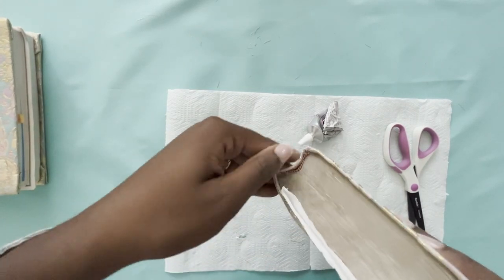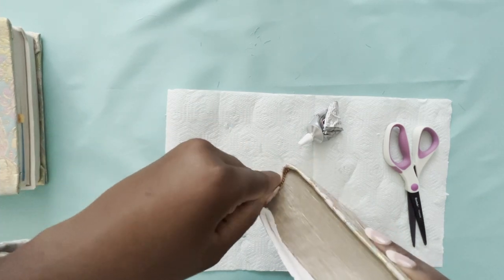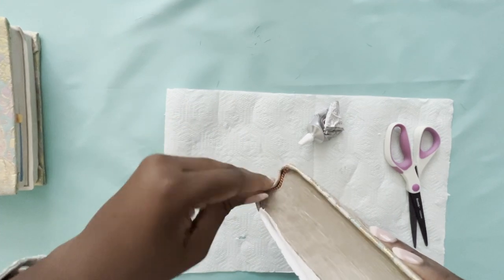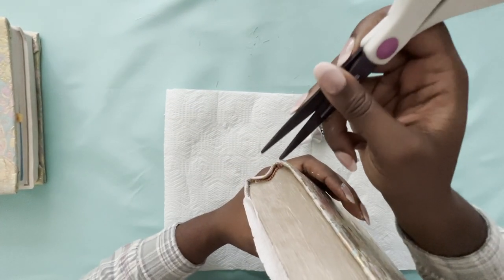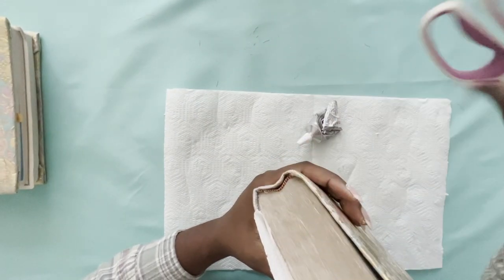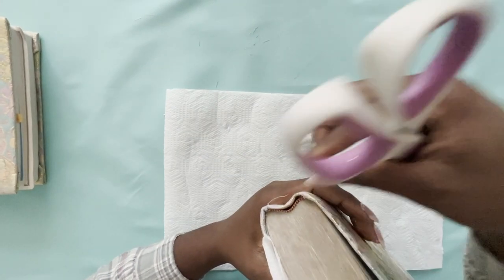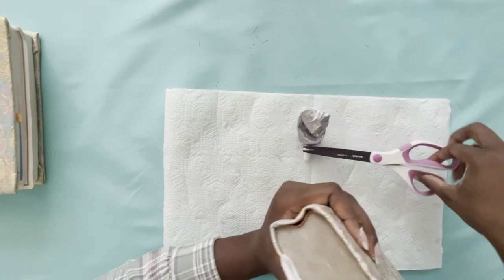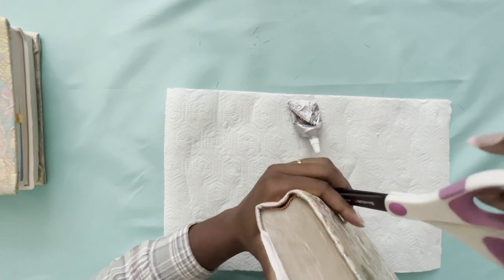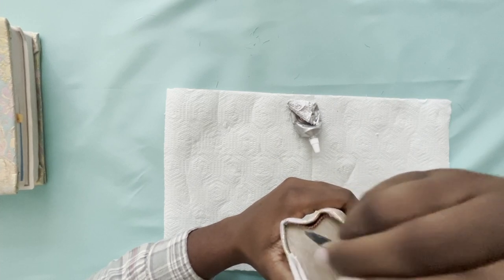Press it in. Again, don't mind the residue on my fingers. Just got some glue there. It easily comes off with soap and water. Use some warm water and it'll peel off. Use our scissors. Press that down in there. Take off those fray ends there. Take our scissors. We're gonna cut this little piece here off. Just be careful. And we're gonna just tuck that in there.